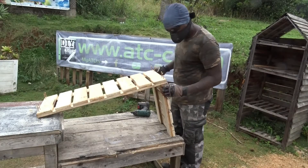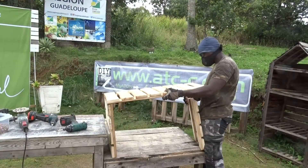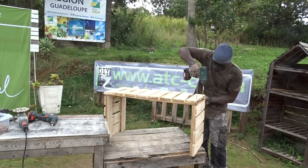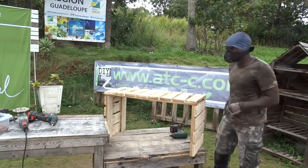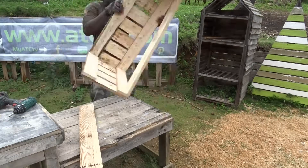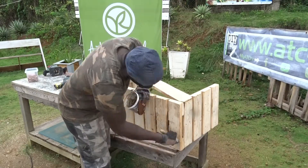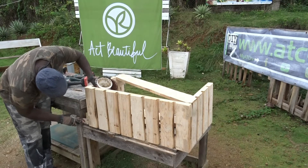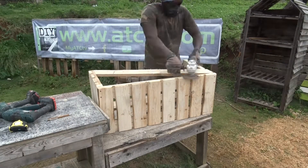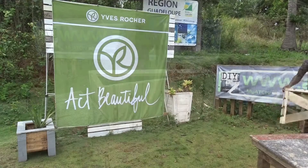Now it's time for me to start assembling. In order to assemble, I will be using four long screws measuring eight centimeters on both sides in order to assemble the side to the top. Then in order to make sure that the bench itself is not opening when we are sitting on it, I'm adding a large piece of wood in between the small legs to make sure that it's not opening. And here we are with an easy bench that you can easily create at home.